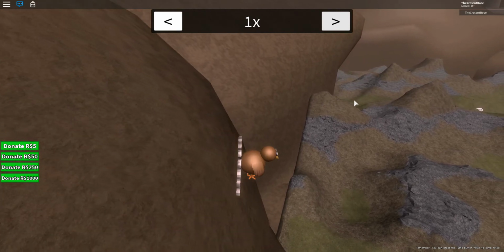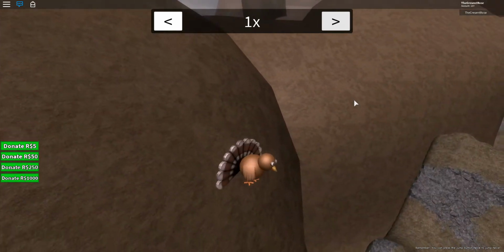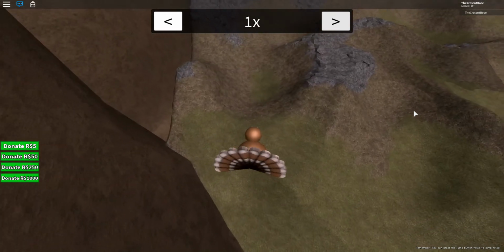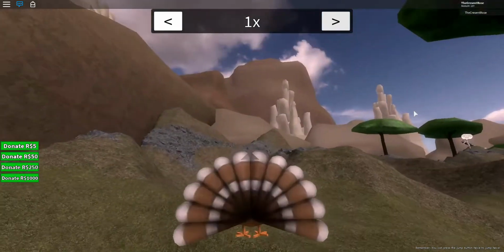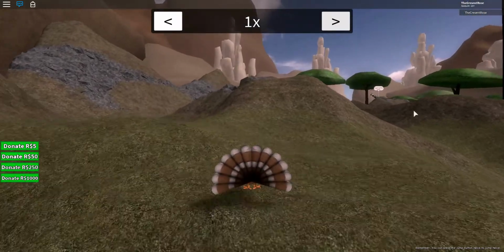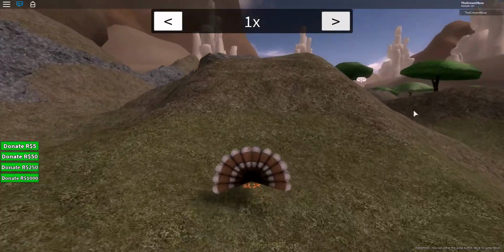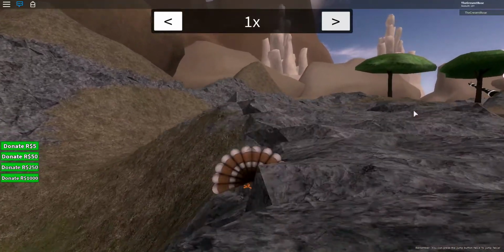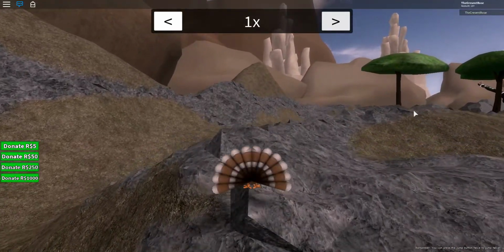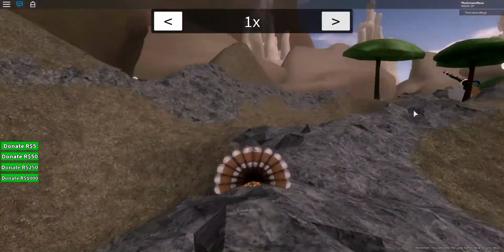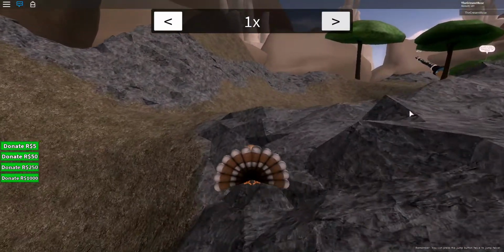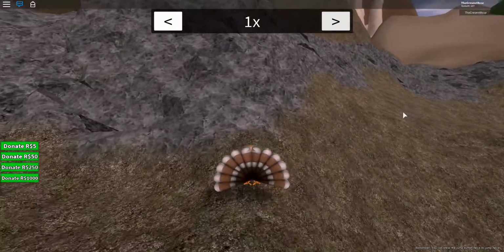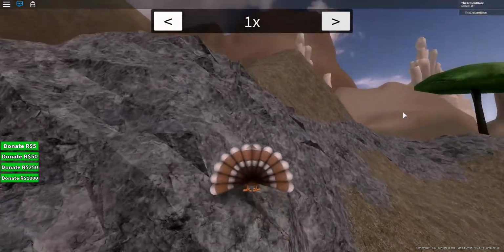Okay, I'm gonna go down. Pretty sure I saw another one right over in the corner. Wish double jump was a thing, I'd probably move faster. See? Spamming the space bar. Yeah, there's one all the way in the corner over here. Then I'll maybe go back to the museum, see what's in there.